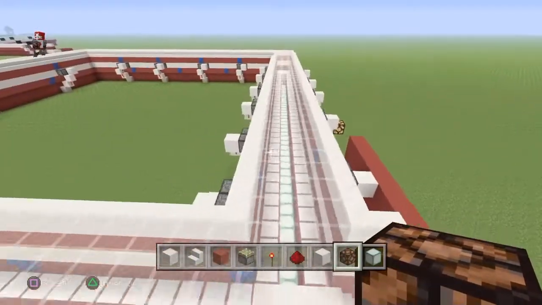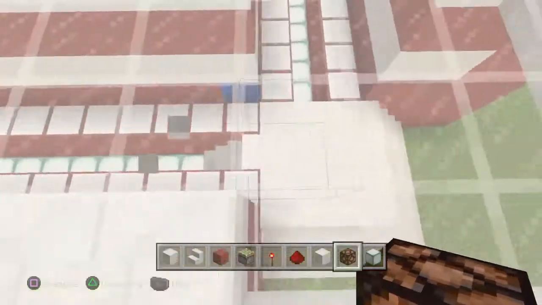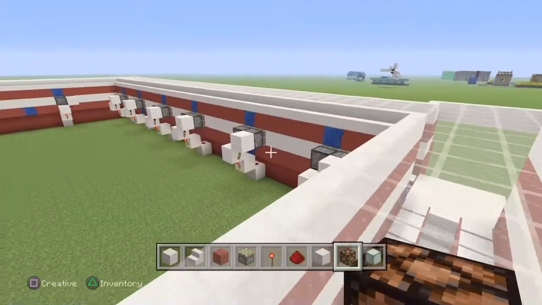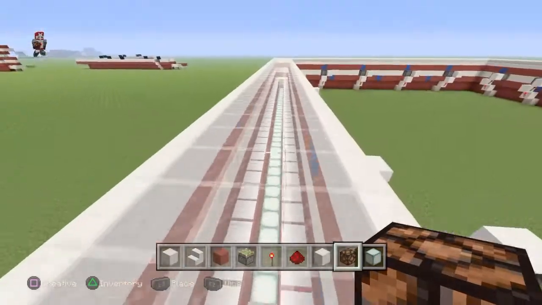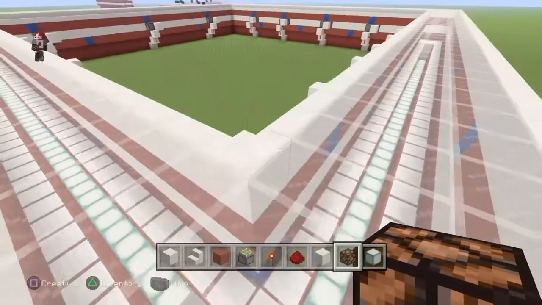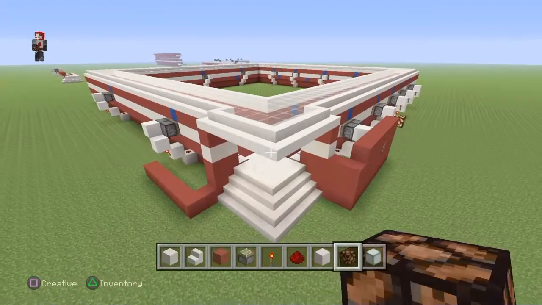Here I've built a little glass roof. You could potentially build some sort of ladder to this roof so people can get on top and watch, like I did in the showcase. Obviously there's no one going around here right now, but as you can see, it would be fun to watch people fail. And that's that. That's my little game.